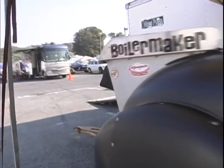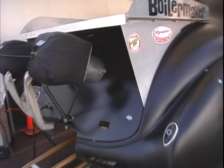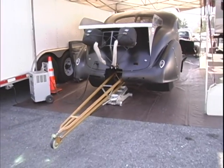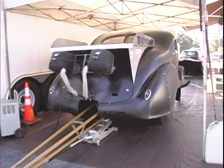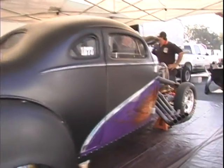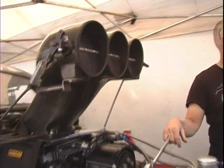Now, Butch, you being the crew, what are your intentions for the car this season? Leave it the way it is? Or are you going to try and lighten it up or step up the tune-up? No, we're going to pretty much stick with the tune-up we've got. Get all of the gremlins out of it, put a new rear end in it. We're going to change the gear set in there. We've got some issues to deal with before we start looking to go faster. We should be doing 6.50s. Hopefully we'll get a 6.50 today, and we'll stick with that until we build our body, and then we'll get real serious about going after these guys.